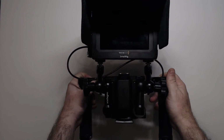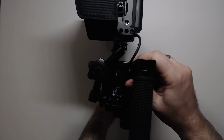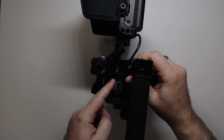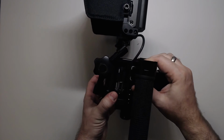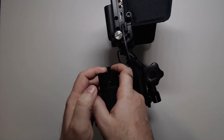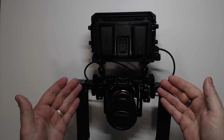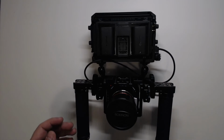Here's the back view. Here's the side, where you can see that I still have access to all the ports: HDMI, the I/O port, which we'll talk about a little bit later, SD card and mic. And then of course here is back to the front view. So that is the new configuration of the rig.